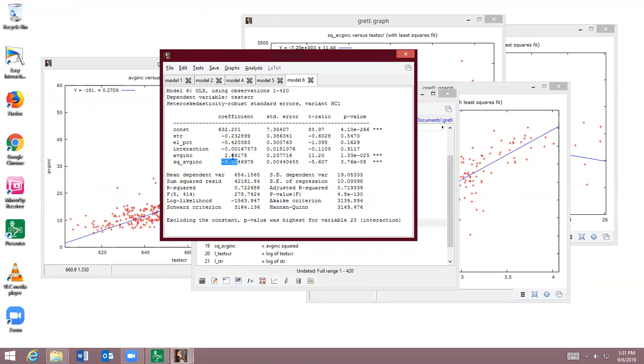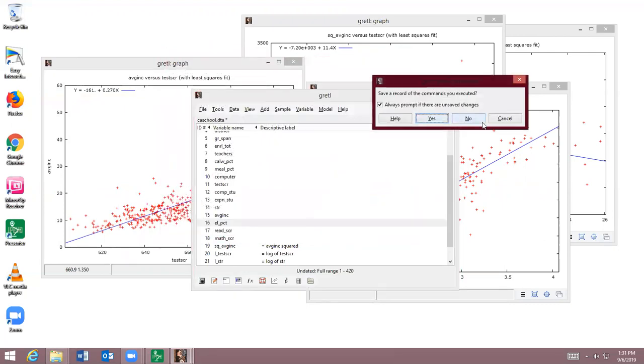So the slope of the linear variable is positive and statistically significant, so we believe that it's positive. And then the slope of the quadratic variable, right, is negative. So that's telling us the rate at which it's changing. The average income has a positive impact on test scores, but that positive impact is eroded as income grows, right? As you get to higher and higher incomes, an extra $1,000 has less of an impact. The $1,000 when the average income is $15,000 is going to have more of an impact than the extra $1,000 when the average income is 55. Yeah, exactly. That's what this is saying.